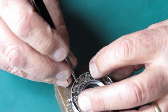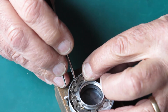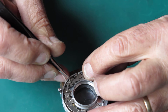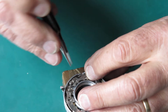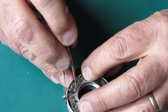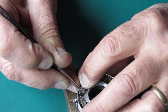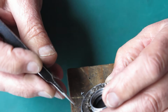Now one end of the spring has to hook behind the B lever right here, so I've got to pull that back into position. I'll try to do that with the point of my tweezers. No, that didn't work. See if I can lift that spring into position. Yeah, try again. Alright, it's coming off the screw head at this end. I'll see if I can push that back in place. Yeah, I was successful. So that lever's spring loaded.